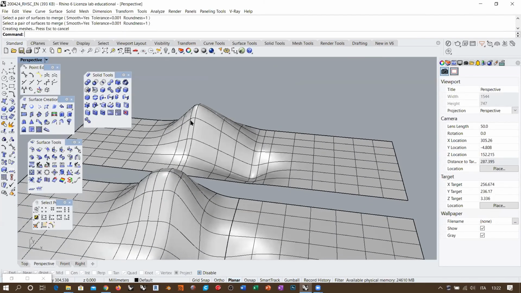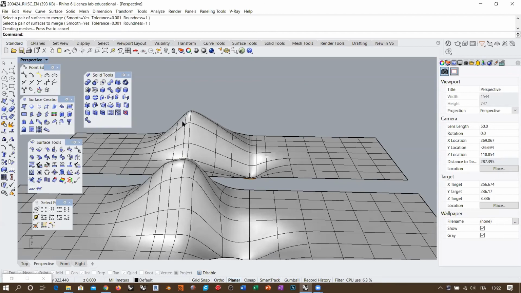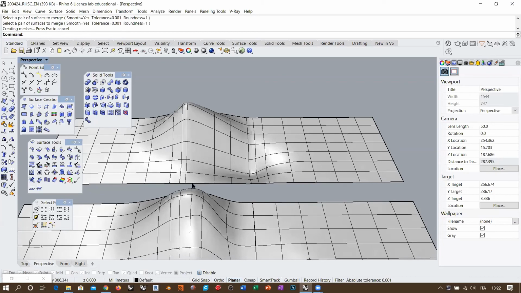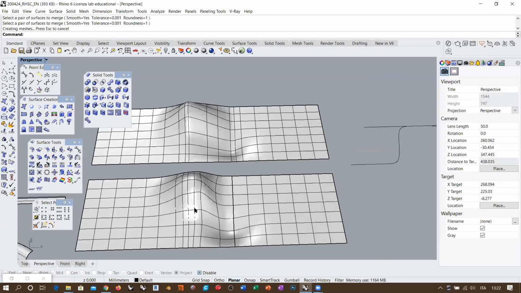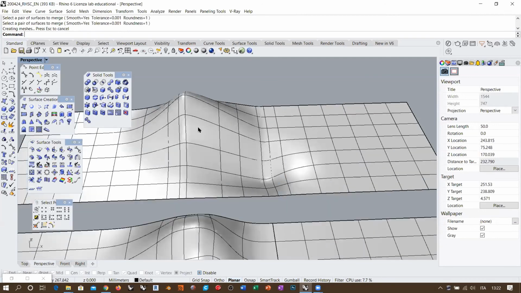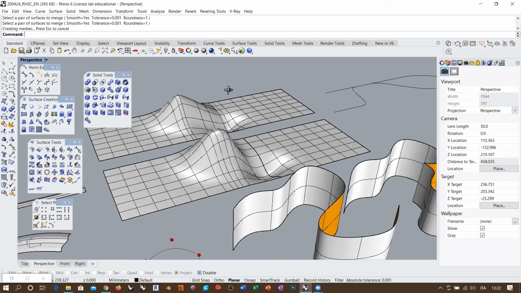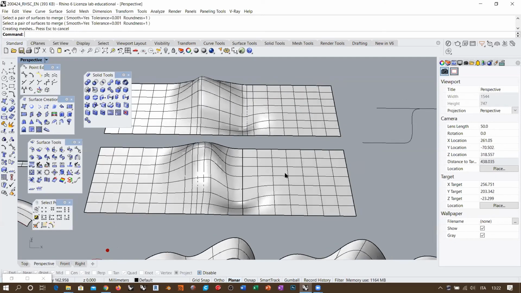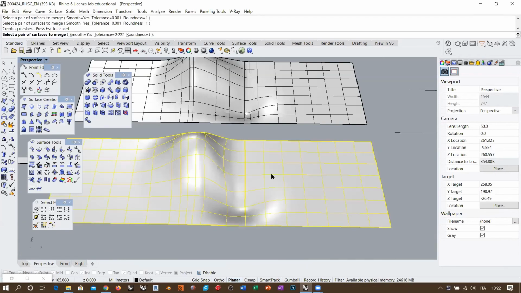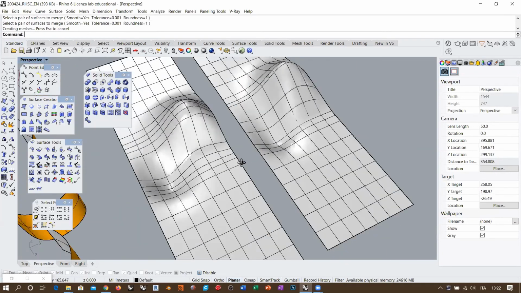But this change of direction in this area is harder than this one, because here we tweaked the geometric continuity before merging the surfaces, while here we didn't. So in this case, you always get a smooth surface, but with a less smooth aspect, while in this case, you get a perfect smooth result if you do things properly.